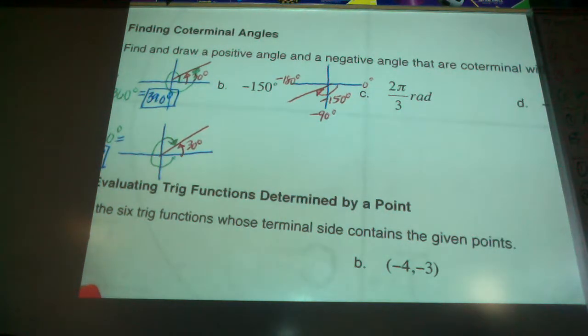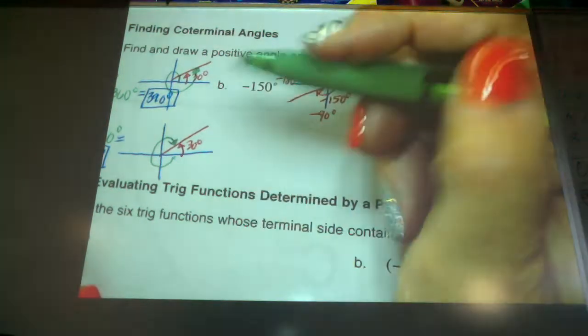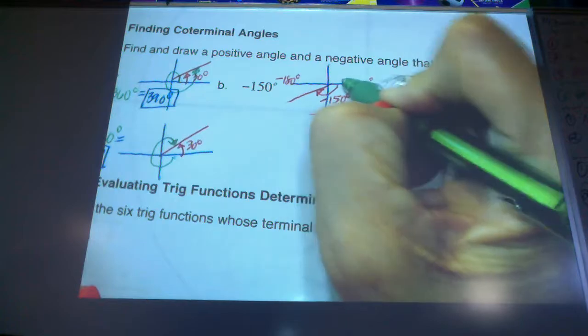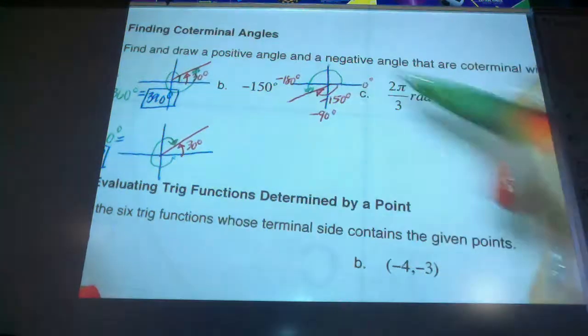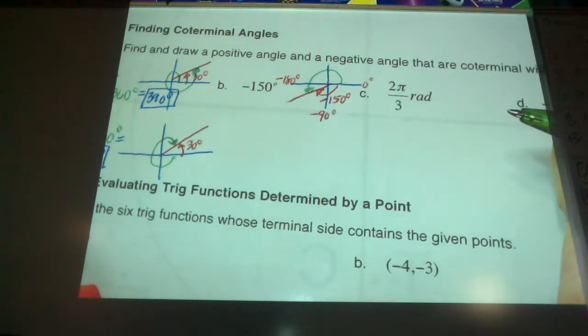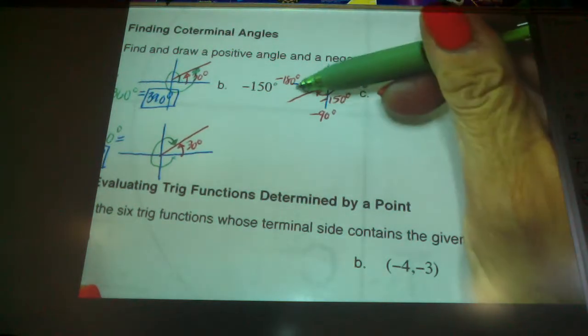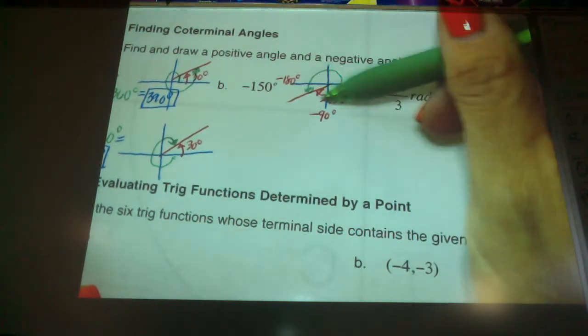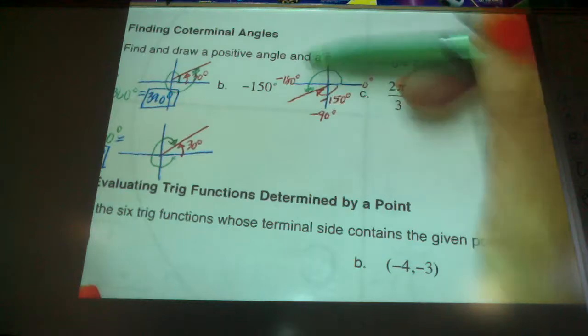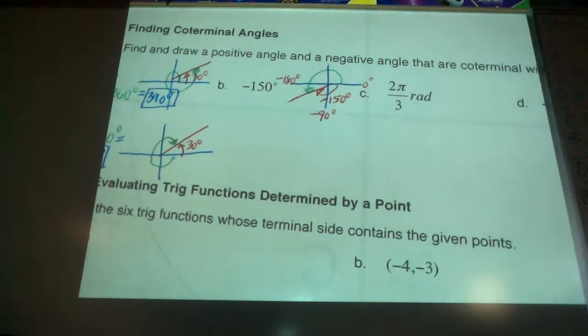So I want a positive angle that co-terminates there. So if I start at my initial side and go in a positive direction, won't I just be going to there? Won't that be an angle that's less than 360 degrees? In fact, it'll be somewhere between 180 and 270. So it should be somewhere between 180 and 270. So let's see mathematically what that gives us.